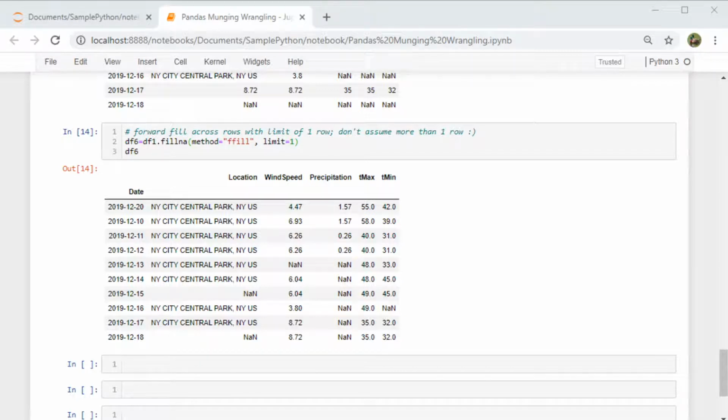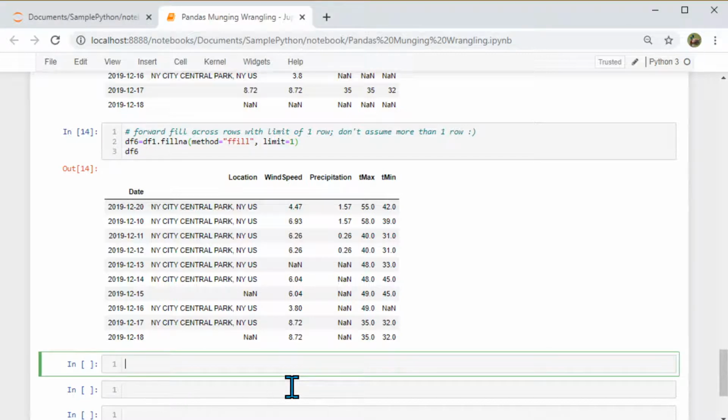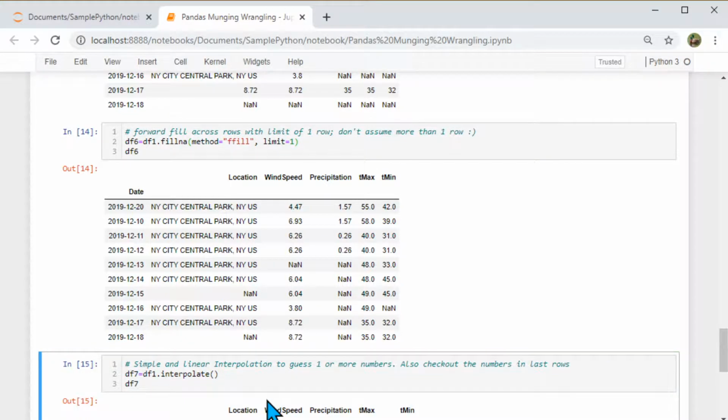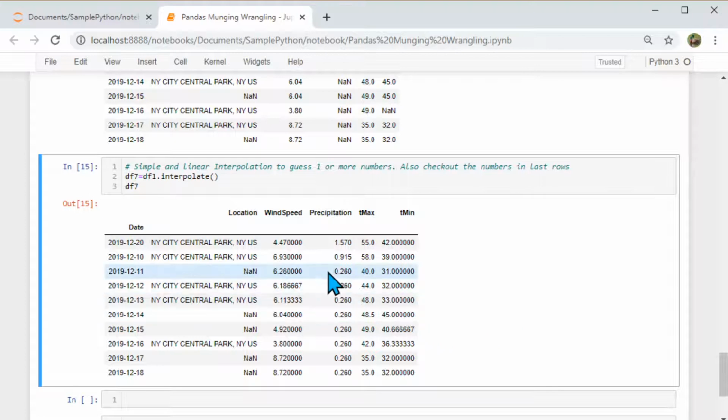For that there is a very simple method on the dataframe, interpolate. So I say dataframe 1 interpolate and write it into dataframe 7, and when I do this, it takes every value and sees above and below. Let's take this one, 6.26, 6.04, and these two were not available, so in steps it's bringing down 6.18, 6.11 and 6.04. So that's the way it's doing interpolation.